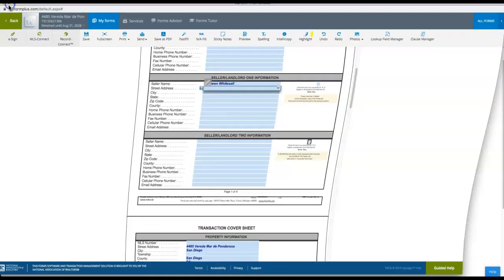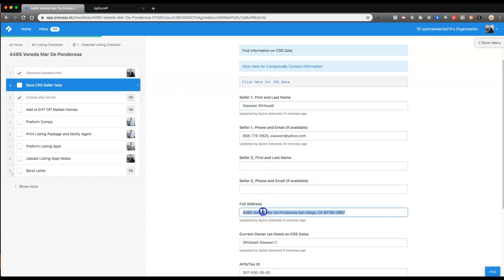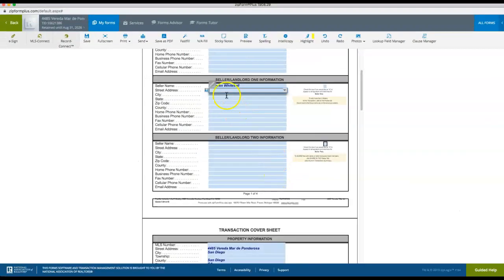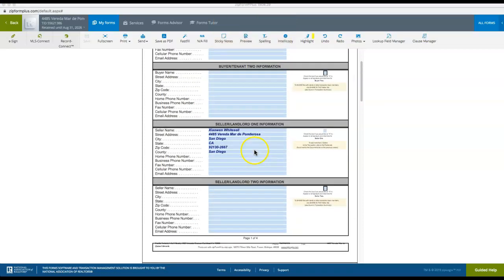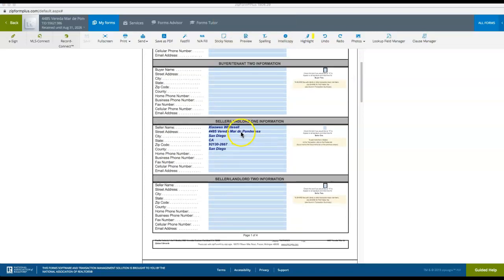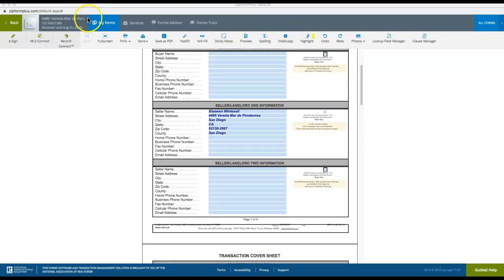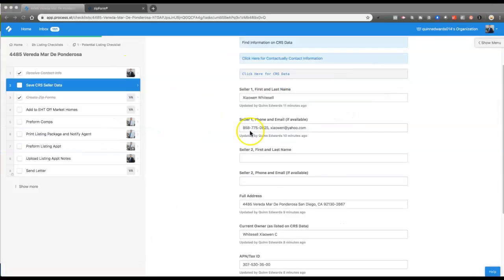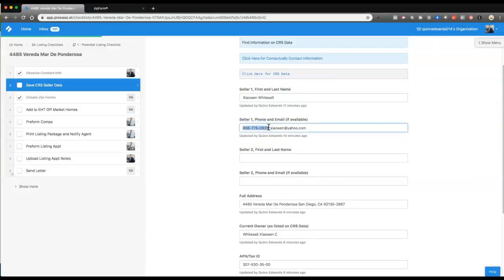Now we'll go back, grab the address, paste that in here, click on whatever populates. Now we need the phone and the email. So let's go get that information. Okay, here's the phone.